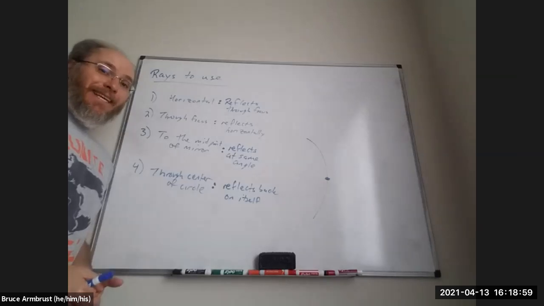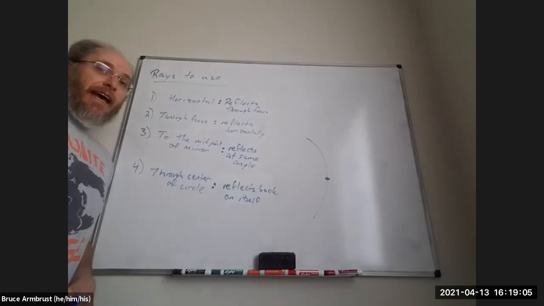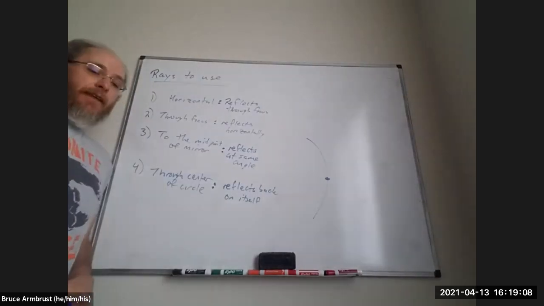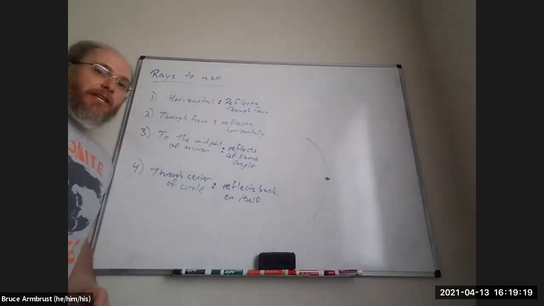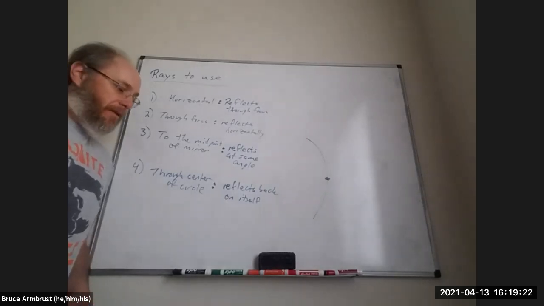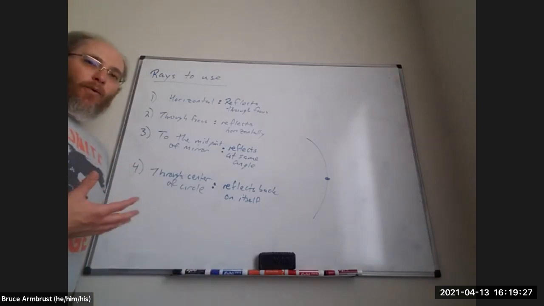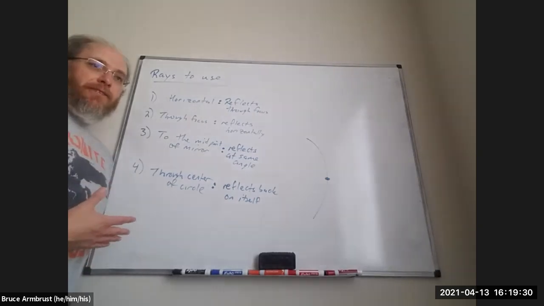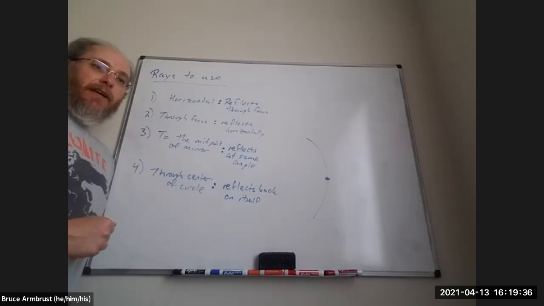You take 2 of them. If those rays bounce and come together, that's going to be a real image, and you're going to see that at that location. If they bounce and diverge from each other, if you backtrack them to where they come together, that's going to give you a virtual image, and that would be the location of that virtual image. So those were the rays that we used geometrically. But like I said, I want to get away from that. I want to see if we can build a formula that relates all these different distances so that we don't have to draw the picture.